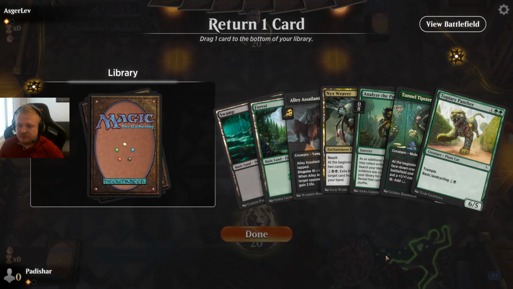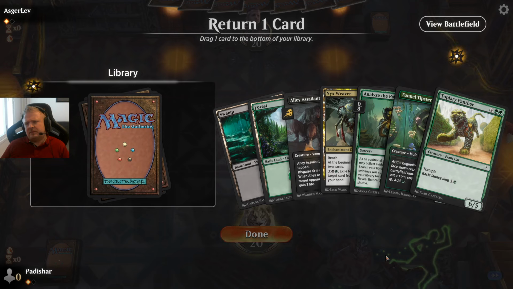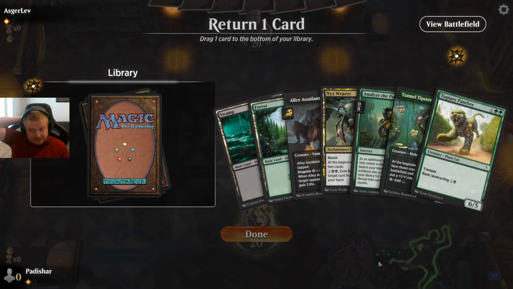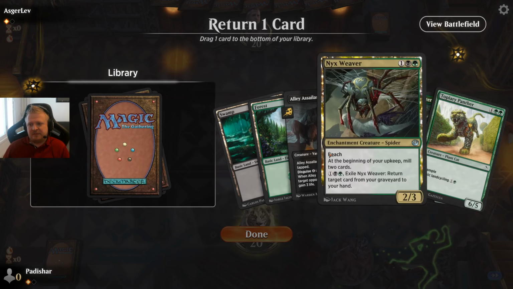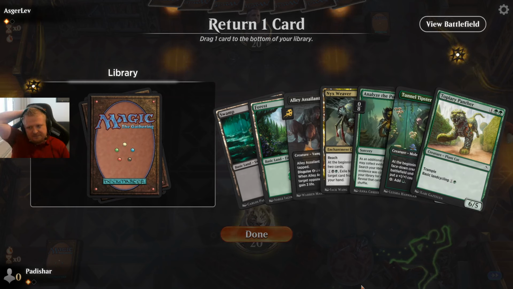And sadly I do have to lose some of these. It maybe even is the Panther. I mean, I probably have to use this for mana, that's it. The Assailant can be okay. Maybe this is not so good. This also fuels the Analyze the Pollen, but yeah, the thing is, this may be going to be a land and not collecting evidence.